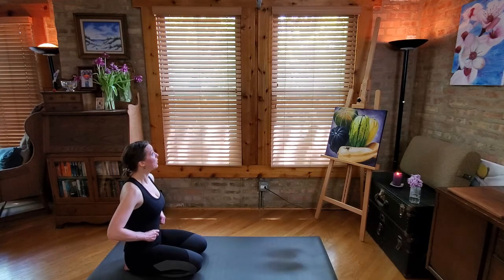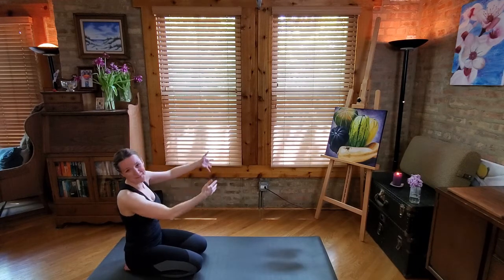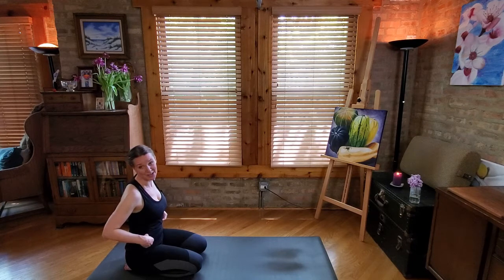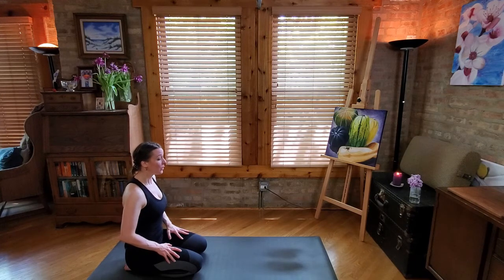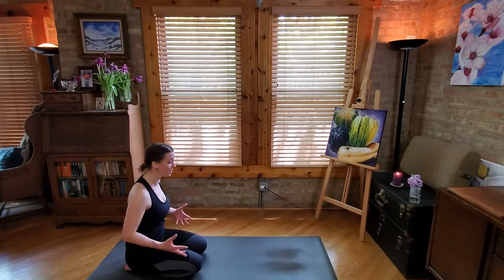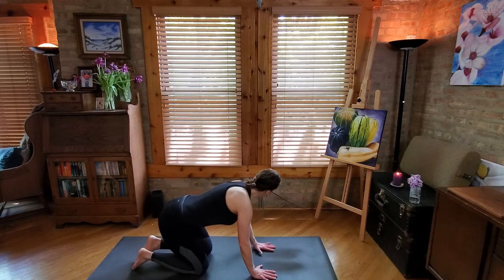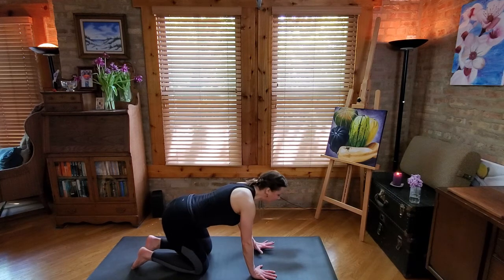Now, my wall is like this tiny area between my windows, so I don't have a ton of wall space, so I'm gonna have to be a little careful. But if you have a bigger wall space, it will be a little bit easier. The way you'll approach it is the exact way that we just approached this practice, so I'll show you that first. Your fingers will be a few inches away from the wall, so 6 to 8, so you don't want your fingers right at the baseboard.